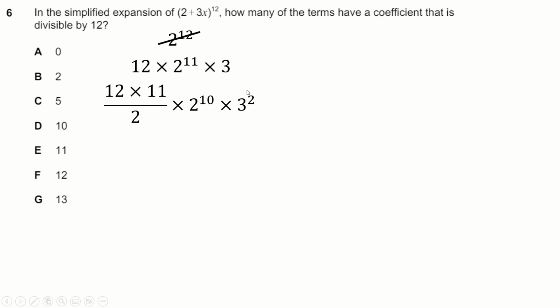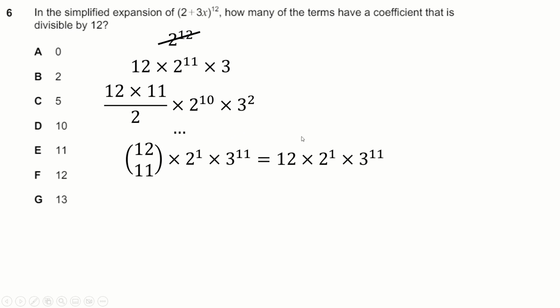And we can see from the pattern that the 2's are going to give us and the 3's are going to give us that we're always going to have two 2's and a 3 all the way down to this term here. So every single term down, the 2 to the 9, 2 to the 8, and so on with the increasing 3's, they're all going to be divisible by 12 because they have two 2's and a 3 in them. The choose functions don't matter until you get down to here when you've only got one 2. However, by the time you get down to here, you've got 12 choose 11 to do, and 12 choose 11 is just 12, and so therefore this number is divisible by 12 because it's got a 12 right there.